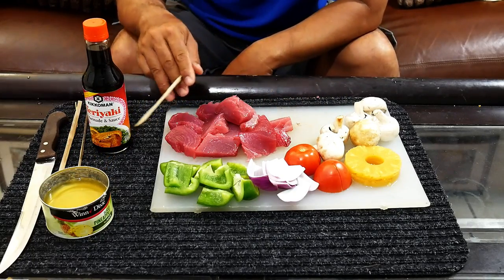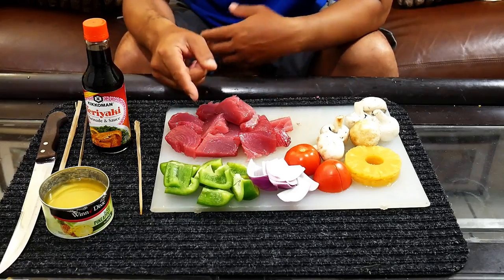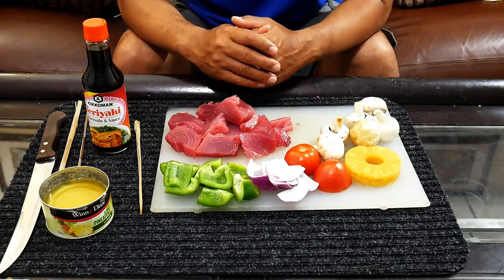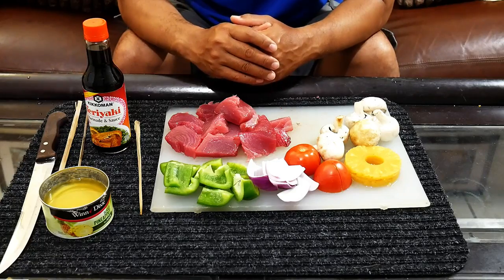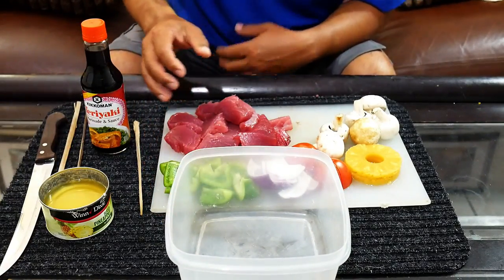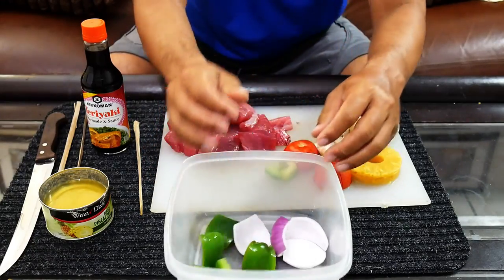And just gonna put them on the skewers. Well, actually, I'm gonna marinate a few of these items first, and then after that, I'll put them on the skewers, and then ready to throw it on the barbecue. Pretty easy. Real simple. We're just going to dump all this stuff in here.